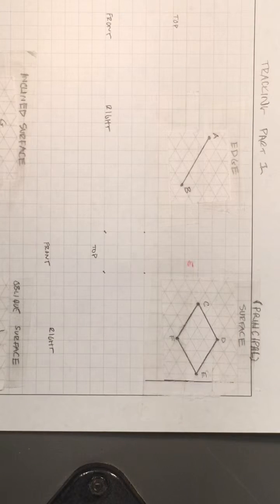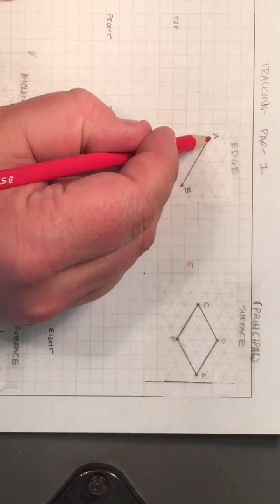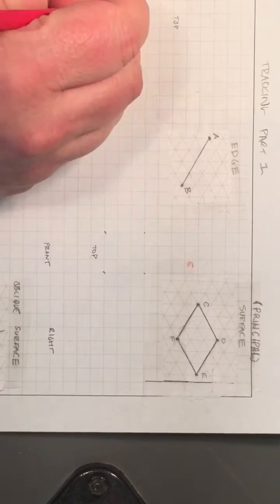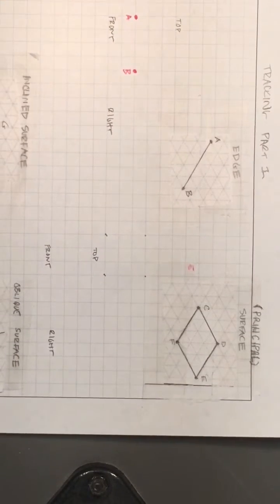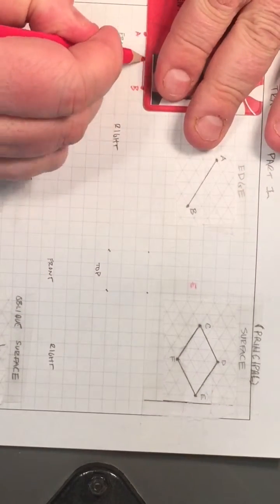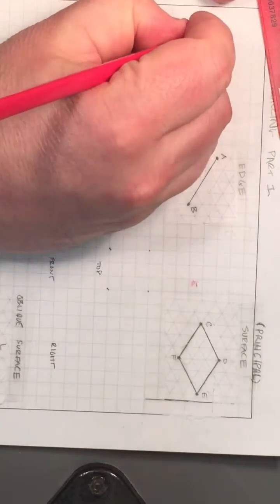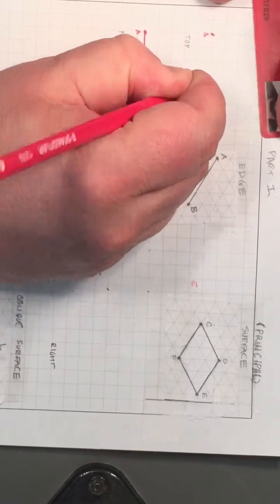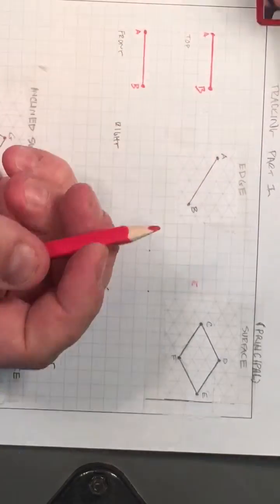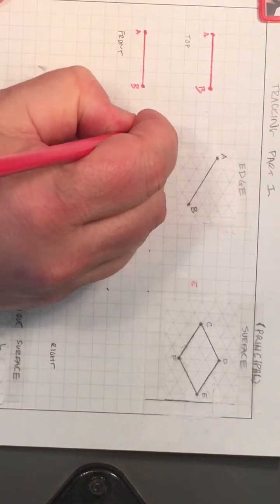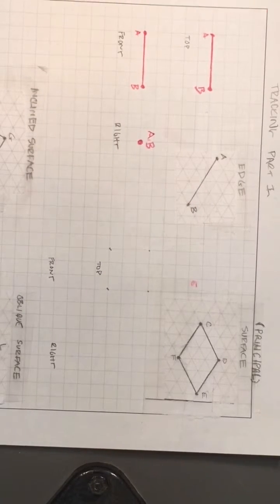So just starting with an edge, when you've got 2 points that make a line, we can use our isometric sketch here to see that they're 4 apart. And if we look from the front, we'll have our points A and B. Use our buck ID here to connect those. The top view will look the same. Remember, we want to make sure those are all lined up when we draw these, A and B. However, in our right view, we can only see 1 point as we look at it from the right side, and we can't distinguish between A and B. So that's how we track just a simple edge.